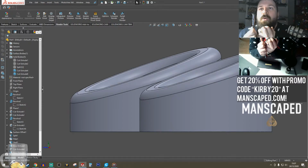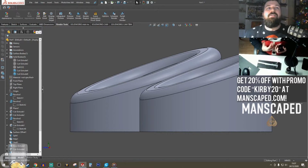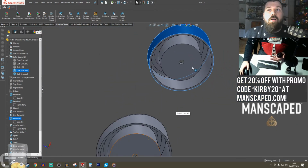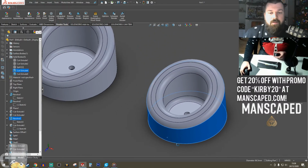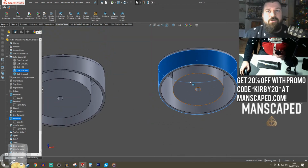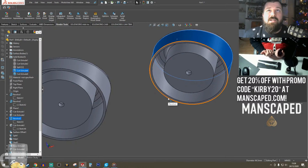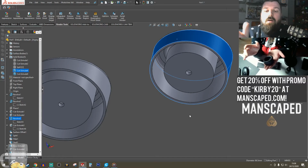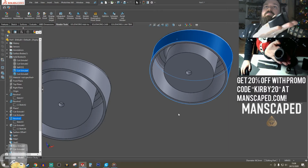Maybe a twist open door. I mean, I could, but I don't. I feel like I don't need to overcomplicate it. Especially with these guys, I've got them as just basic hollow parts. These will be easy to print, easy to work with. I don't need to add in more. I don't want to add little notches and grooves where bacteria can get in. It's going to sit in the bathroom. But with this guy, I'm just going to make a little thing that this sits on top of, with a little thing for the brush. I'll see.